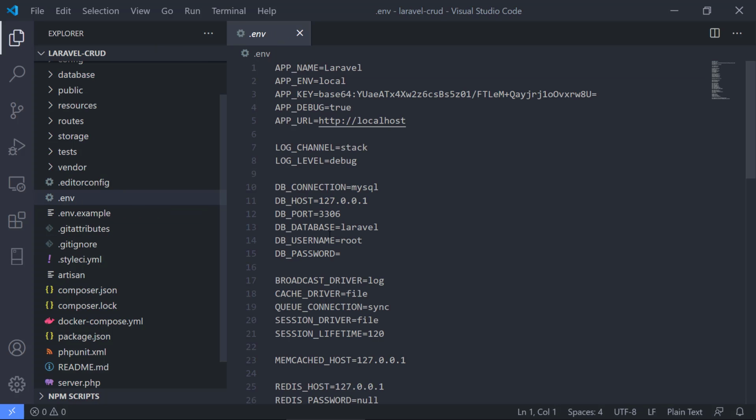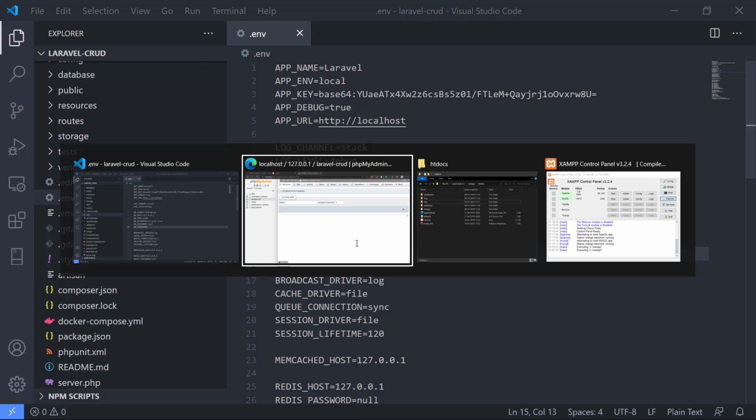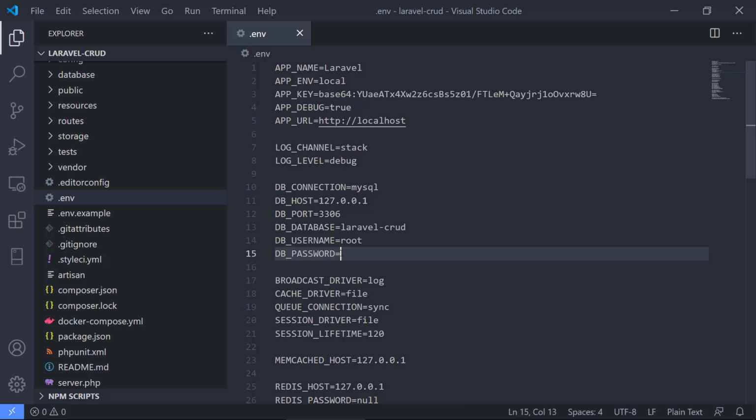So if we go to .env, let's just find the database connection stuff here. We can see DB connection, and we have the database name. That should not be Laravel. That should be Laravel CRUD. And we've got root. Oh, and we don't have a password. That seems okay because we're using XAMPP. If we are running on a remote host, then you probably have a real password and a real username other than root. And also another DB host, because this is just the localhost. So that's basically it. We have an empty database and we have the root and no password.